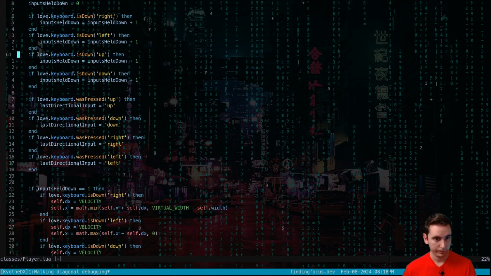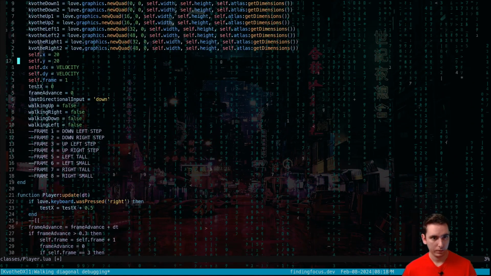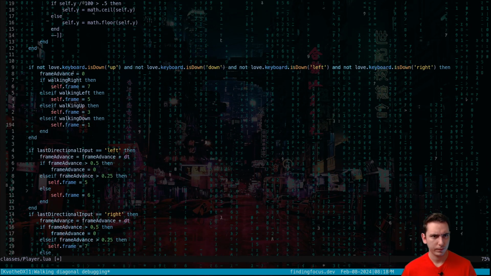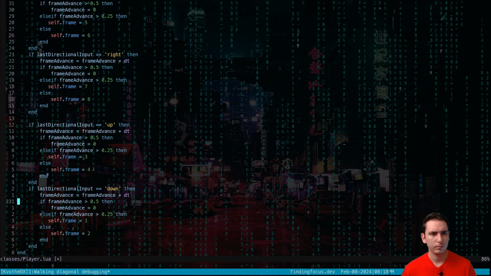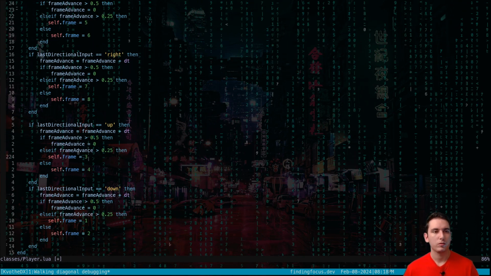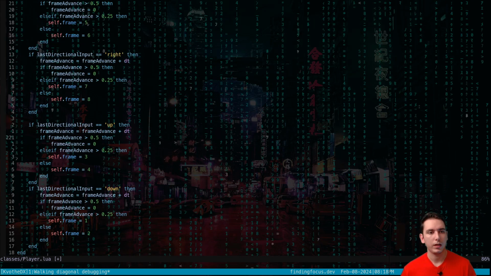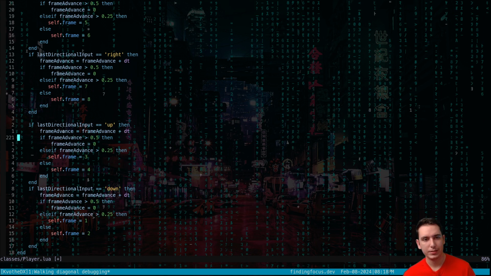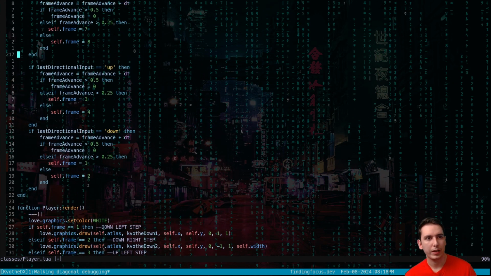Where do we do it? I'm not even seeing where we do it. There it is. Okay, so if up is held down, we've got these two frames. So I guess what we want to do is say if down is... oh, and this is just last directional input, this is not.